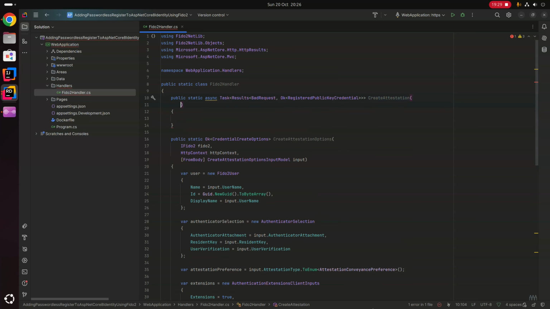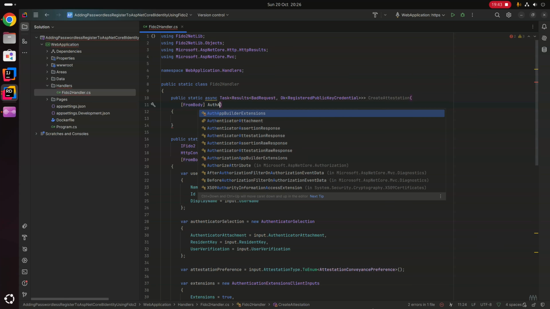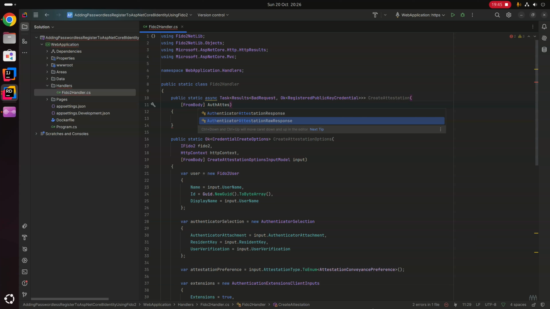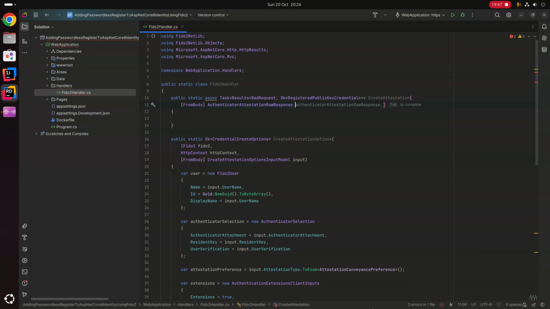And then what we're going to do is, much like we did before, fill in the parameters to be injected within this handler method. So the first thing that we're going to want is from body, and this is going to be our authenticator attestation raw response. And I'm simply going to call this attestation response.